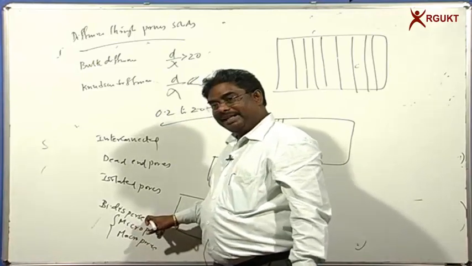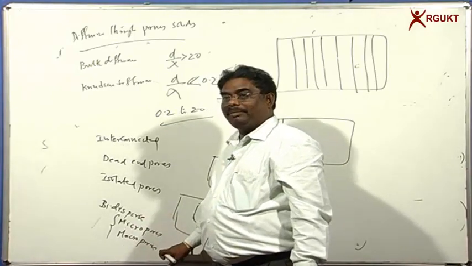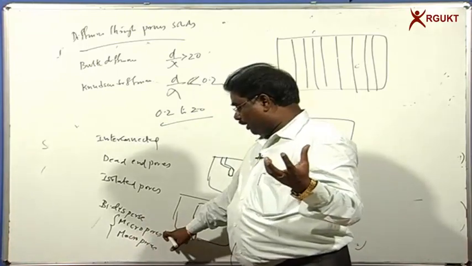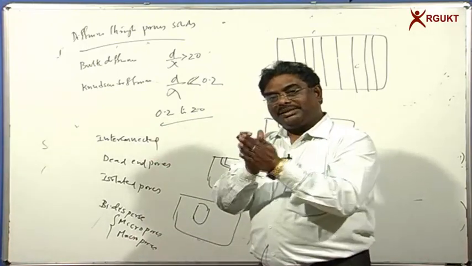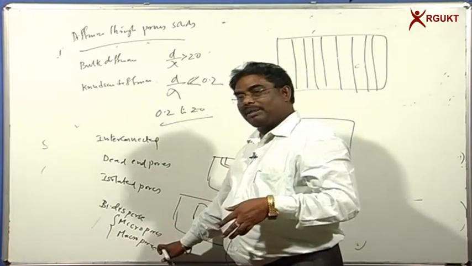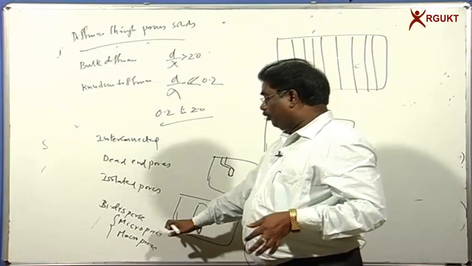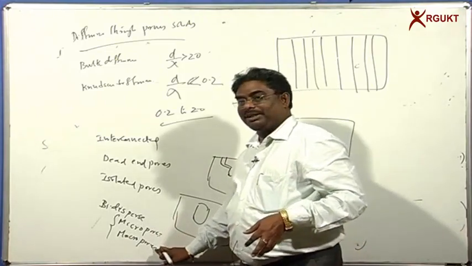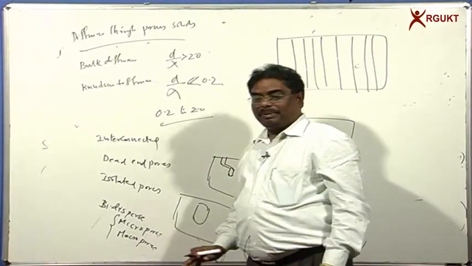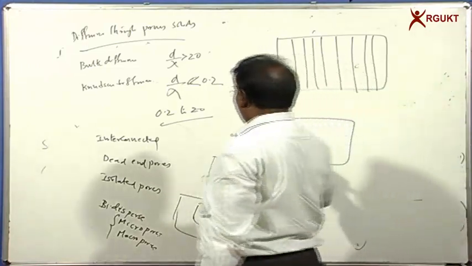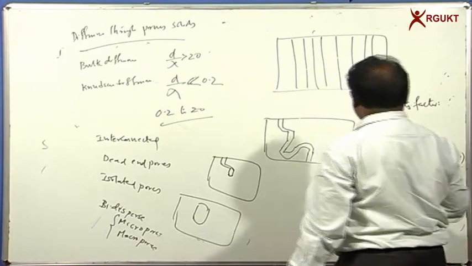So a given matrix may have micropores and may have macropores. In the case of a single catalyst particle, we are going to come across micropores, but when you bunch the catalyst particles, we are going to come across micropores as well as macropores, and both will participate in the fluid flow. Both will be participating for the mass transfer to take place. So this type of pores we call bidispersed pores, and we are going to define a factor, we call it the tortuosity factor or tortuosity.